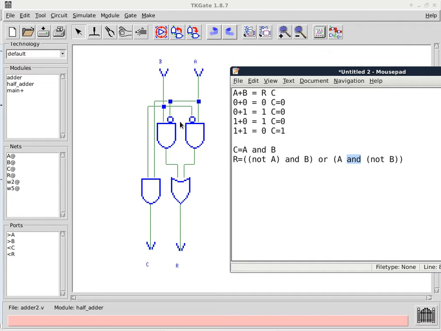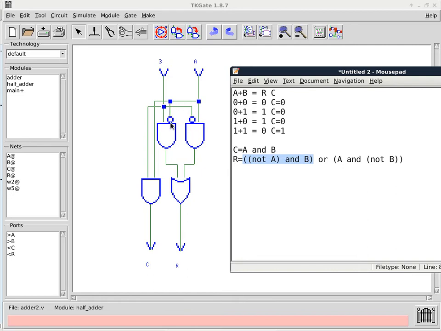So when you follow the wires, you can see that A goes into the first conjunction without negation. So this conjunction or AND gate is representing the second part of the disjunction. And then when you look at this gate here, it is taking the non-negated version of B, which means it's taking this side here. But A is also, if you just follow the line here, going into here.